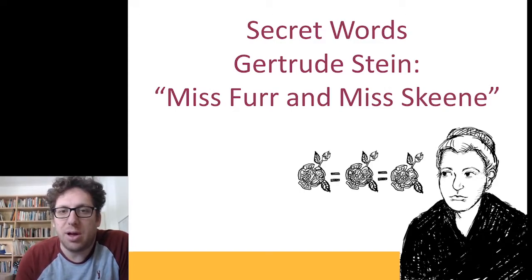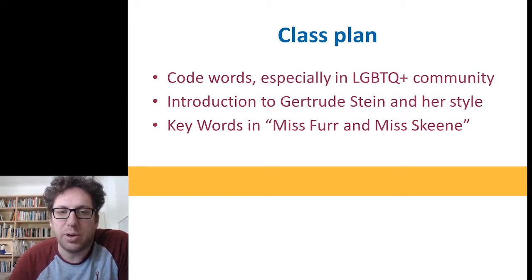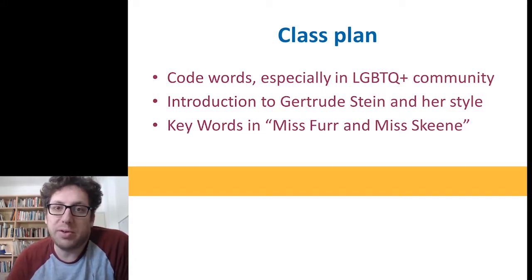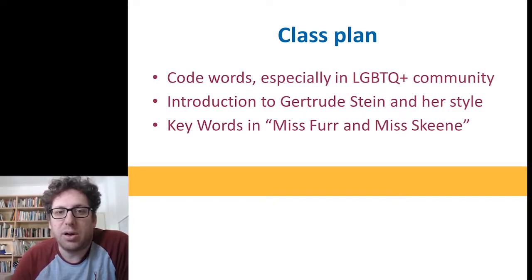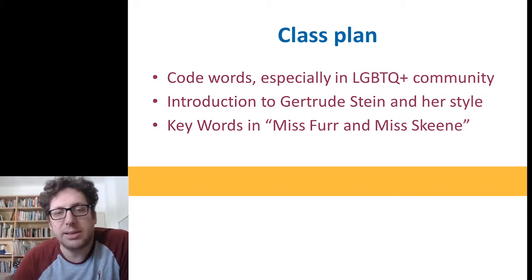Today we're going to talk about code word secret languages, especially as they are relevant to the LGBTQ plus community. I'll explain what that means. If you don't know, I'm going to introduce Gertrude Stein and her particular modernist style. And we're going to talk about a number of important words in the story Miss Furr and Miss Skeene.